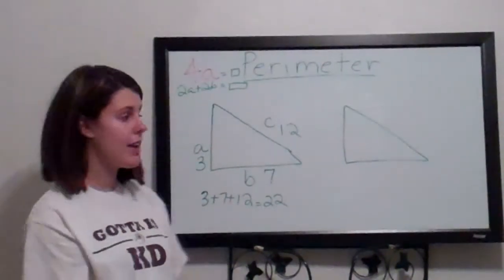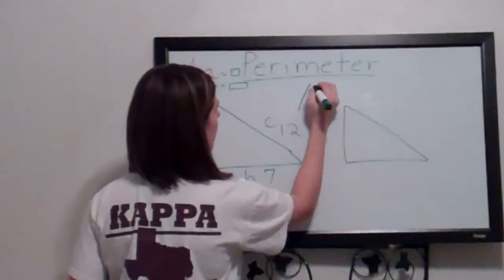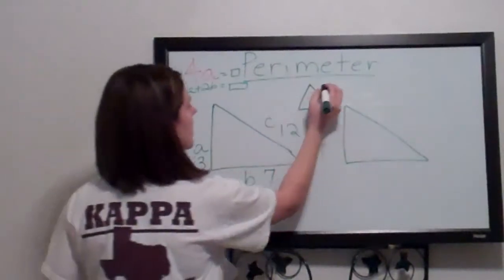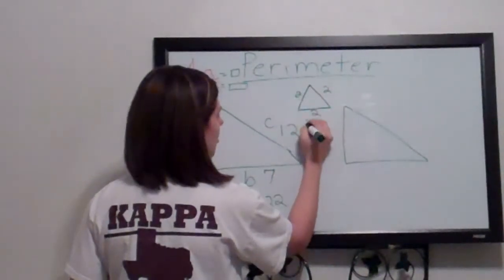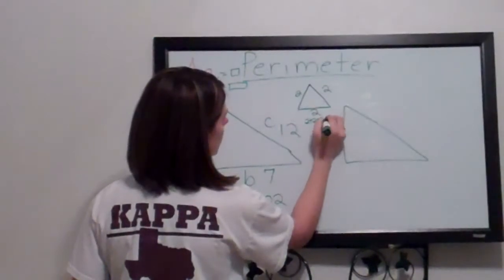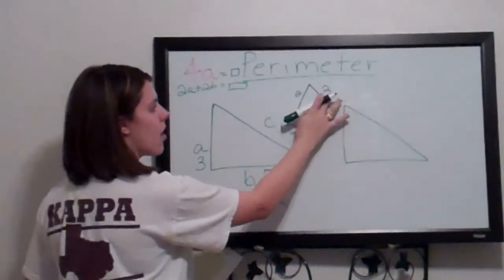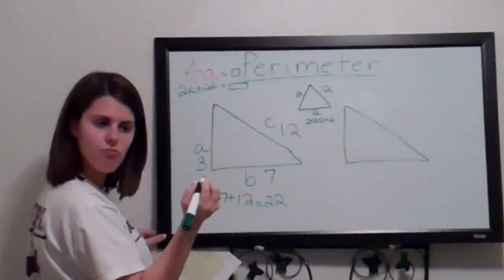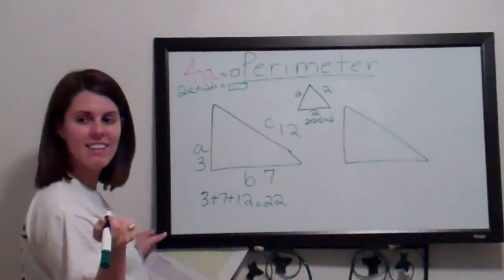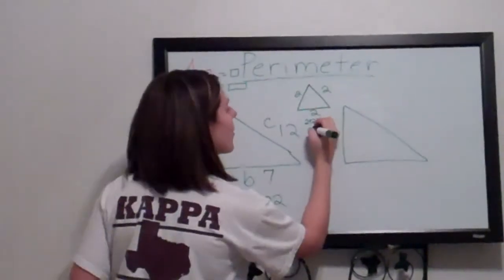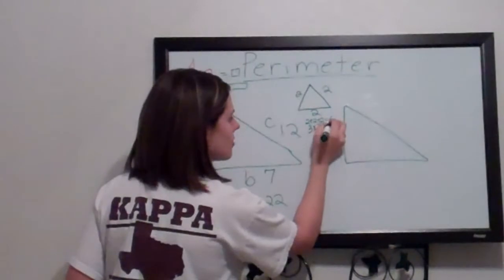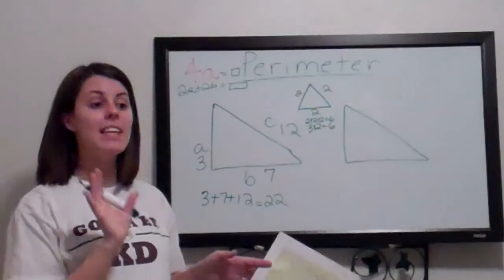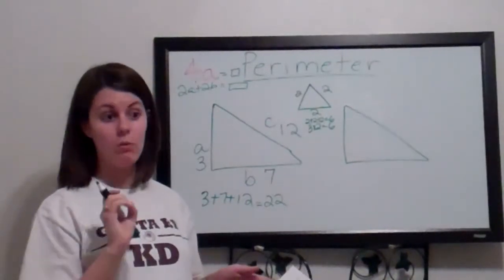Good, or an equilateral triangle, because all of the sides in an equilateral triangle have the same measure. So let's say these are all 2. 2 plus 2 plus 2 equals 6. But since all of our measures are the same, we could just say 3 times 2. Why 3, Nancy? Because there's 3 sides. Exactly. 3 times 2 equals 6. So when you have equal sides, you multiply equal sides.